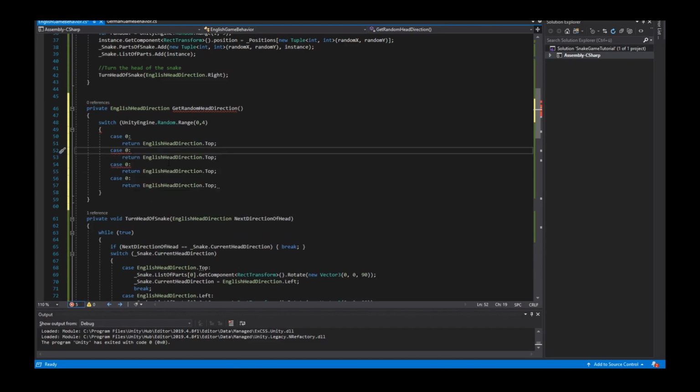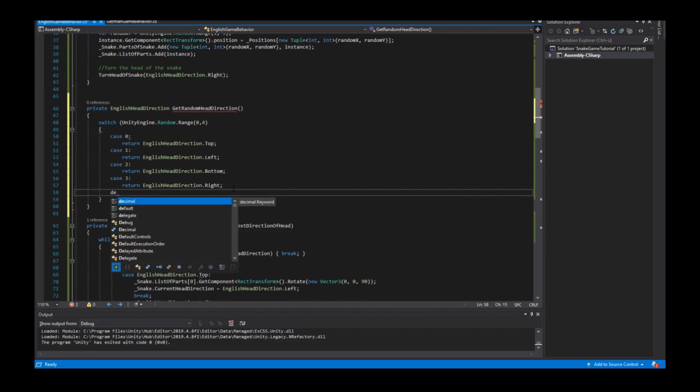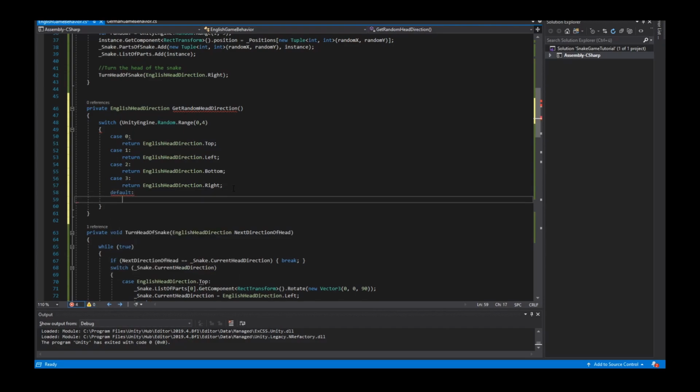If the case is 1, then I return the left direction. If the case is 2, then I return the bottom direction, and if the case is 3, I return the right direction. I also need a default direction, and for that I return the top direction.